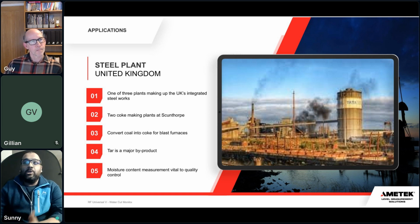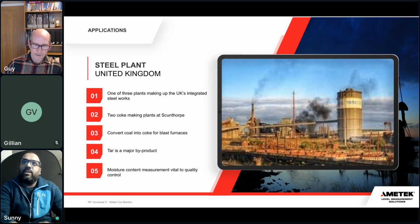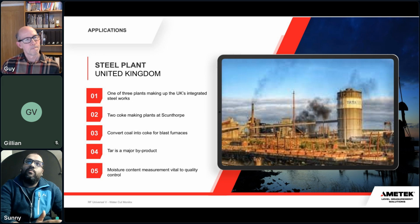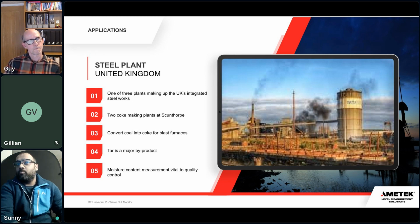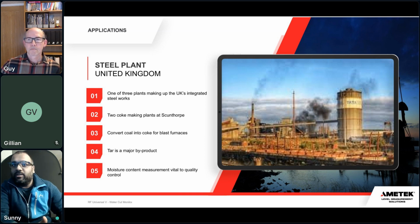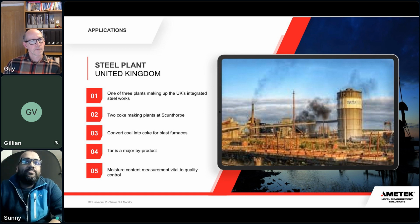But the premise is still the same. Steel plant, outside of oil and gas. You're detecting something conductive and something insulating. Tar is very thick, very insulating. And the nice thing about it, this goes back to the coat shield and also that probe. Tar typically has to be kept at a very high temperature to keep it in liquid form. So our probes can handle that temperature. It can handle the pressure. And it can also handle the coatings that are unaffected by it. But again, I repeat, conductive inside insulating. So we were able to detect the water and the moisture content within the tar. So completely non-oil and gas.